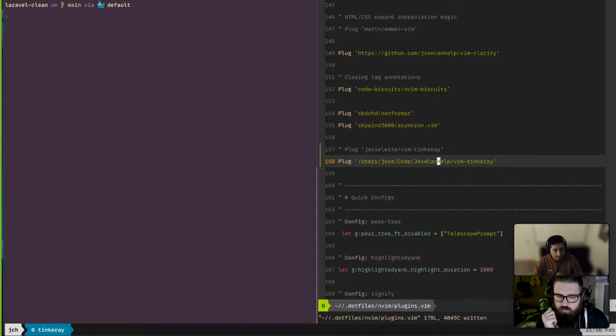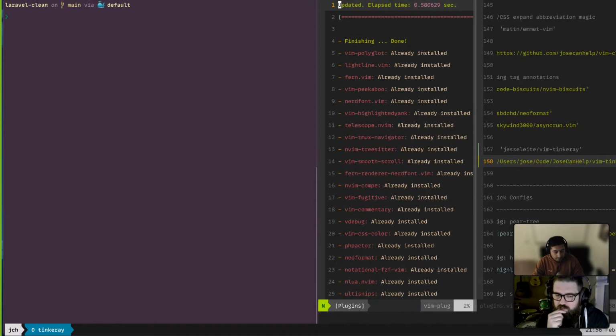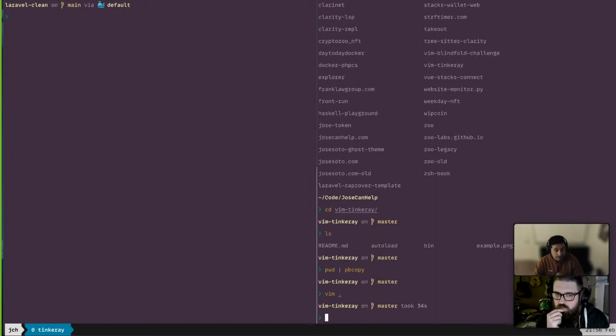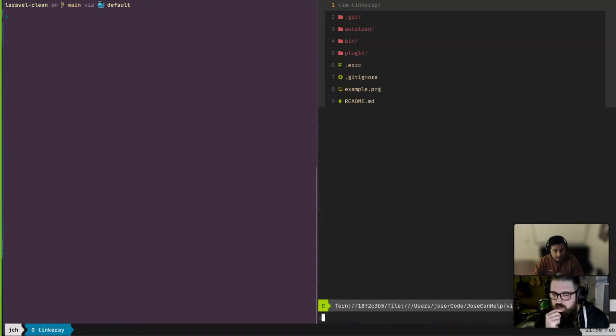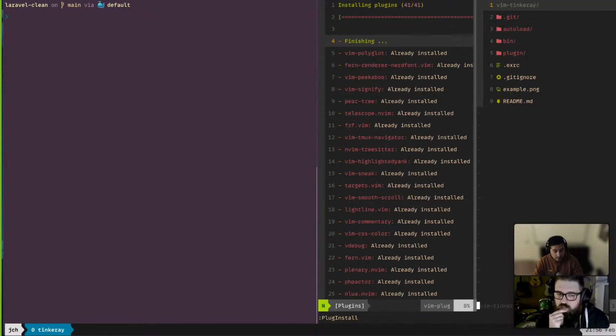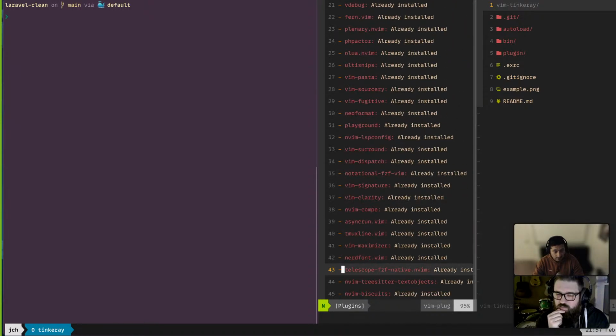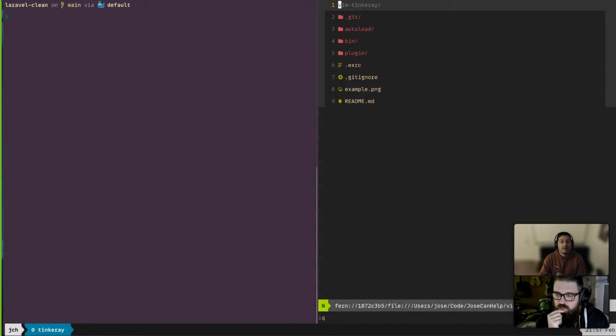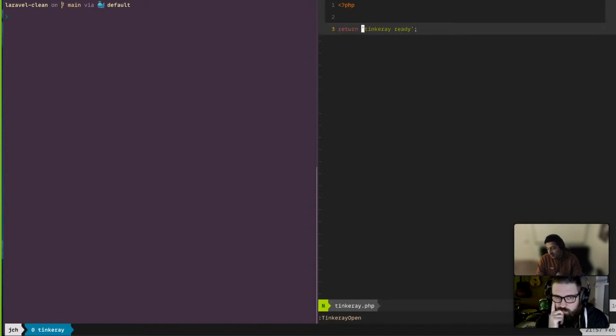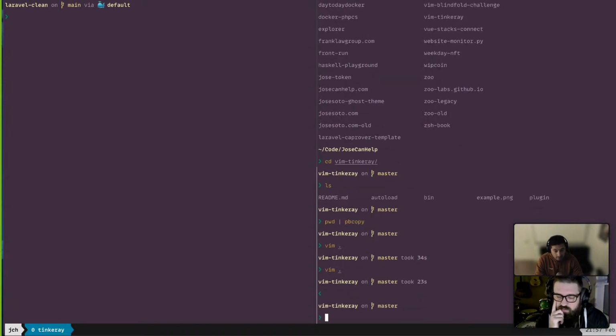And then I can't remember if you need to PlugInstall. I always just PlugInstall. I'm not sure if you actually need to or not. Does PlugInstall read the file? Because I always have to exit Vim and go back in. Maybe. I don't even know if you need to PlugInstall for this. Anyway, now if you throw in an example, it works. I ran Tinkerwell open and it worked. Yeah, perfect. That's good enough.